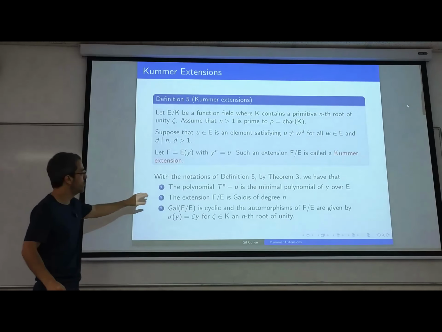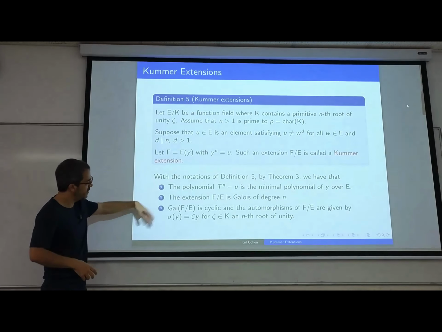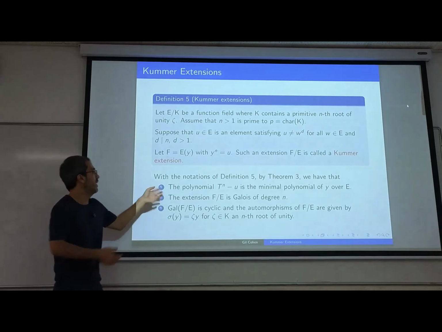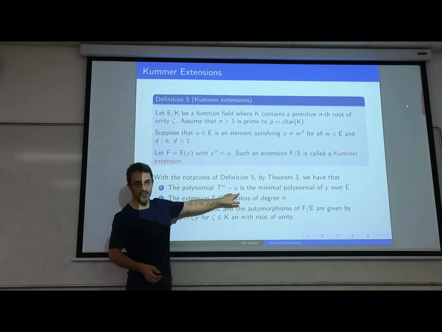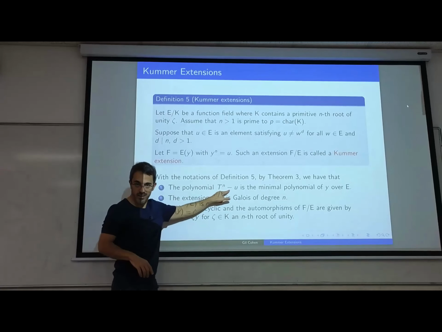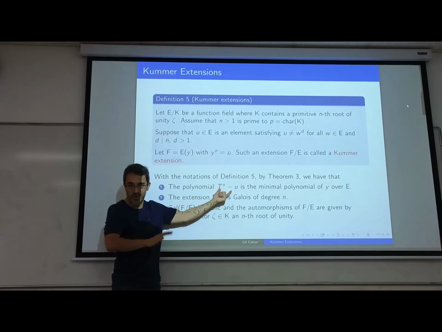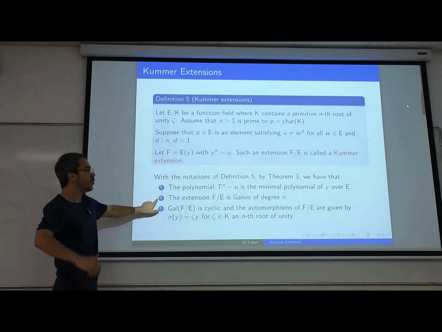And what I didn't do, and I told you that you may want to see, but it's not crucial, is that there are several simple things you can say about this extension. First of all, as you expect, that's actually easy. This is the minimal polynomial of y over E because of the assumption about d. So the polynomial that you use to extend it is actually the minimal polynomial. That's the right number.